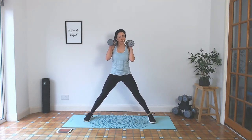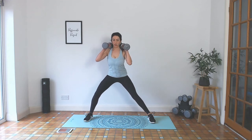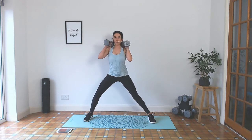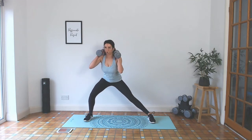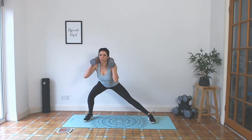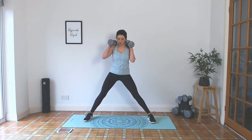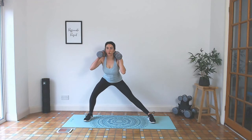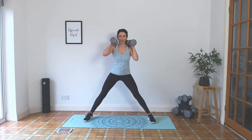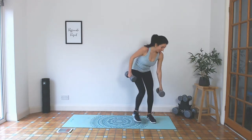Little break before we go to the right. If you need to bring your legs closer together, do so. Hips back, bend, push through the heel. Man, so much better on this side. Exhale up, inhale down. Give me one more on this side. Hips back, gaze up, push up. Well done. Put one weight down.